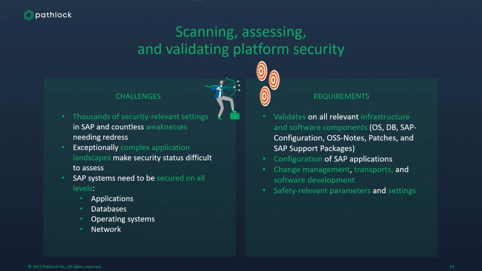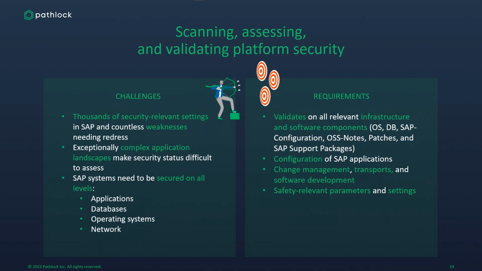So what are the requirements? You need some tool which validates all relevant infrastructure and software components in the SAP systems, including, for example, the OSS nodes, whether the security relevant patches and also support packages are installed. You need to check the configurations, especially since from time to time there are new points which need to be covered, and you need a report about this state.